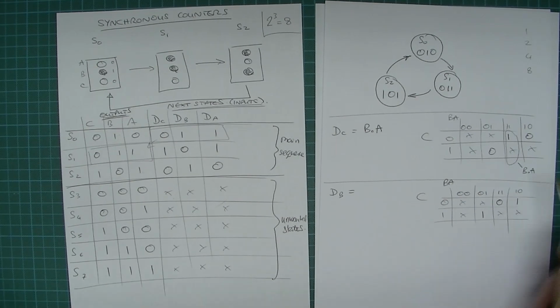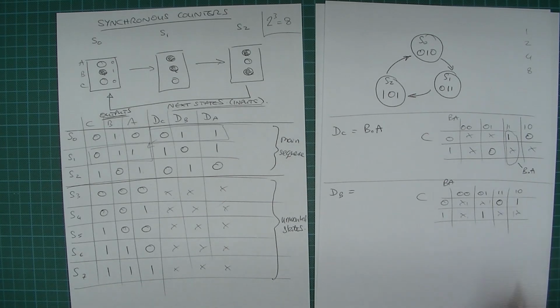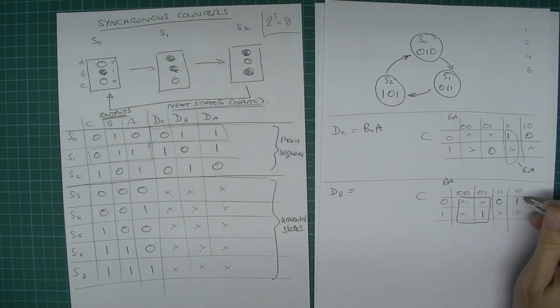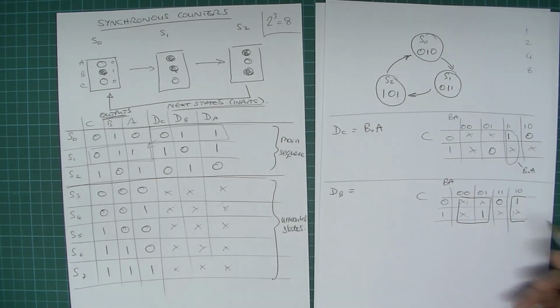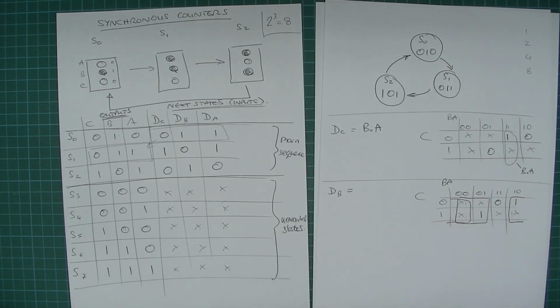Now, once again, we've got to find the largest groups that we can to keep it simple. And you might be struggling now, however, bearing in mind that you can change this to a 1, change that to a 1 if you wanted, so you could get a group of 2, but actually you could change that to a 1 and that to a 1 and that to a 1, so that then means that you've got a group of 4 there. And in fact, if you change that to a 1, you've got a group that wraps around there, so those two join with those two, so that's 2 groups of 4.